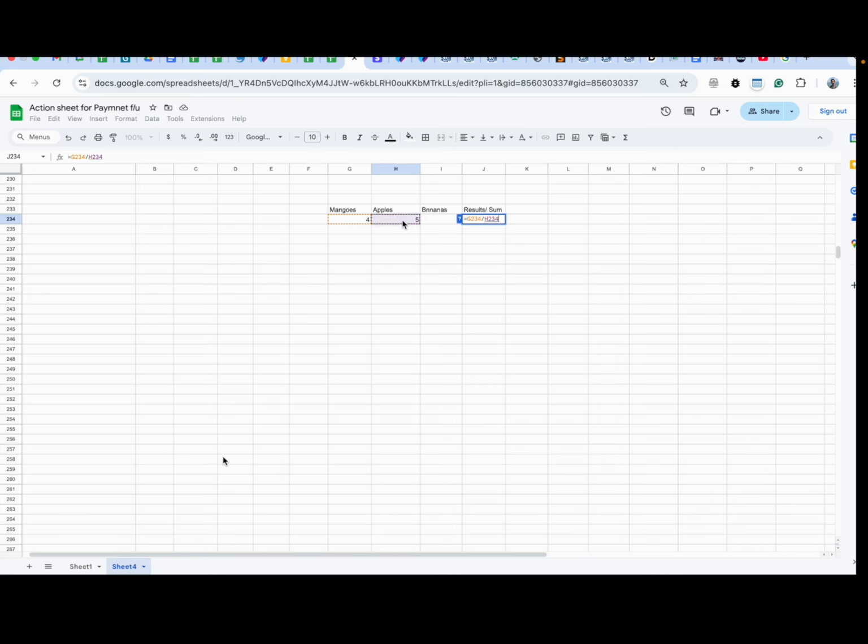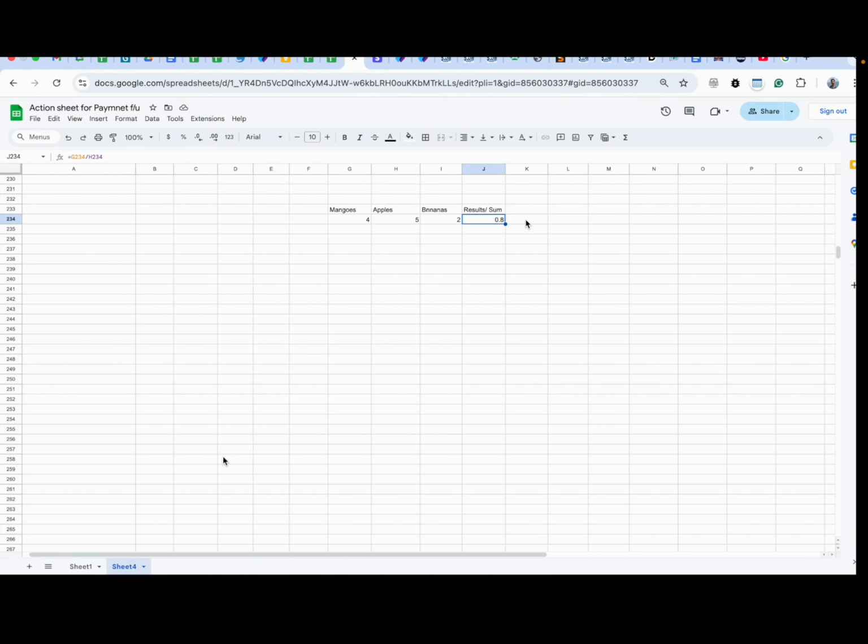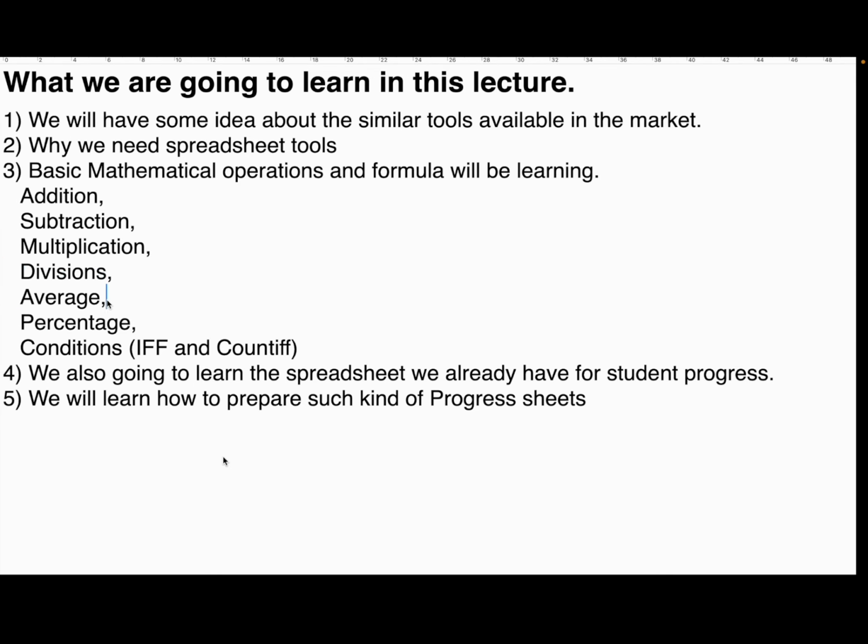So here is the division, and you can see it is already done. So this is the part of division, and now let us go to the average.